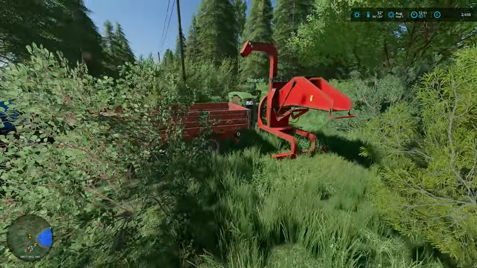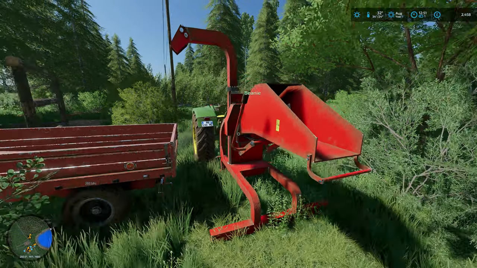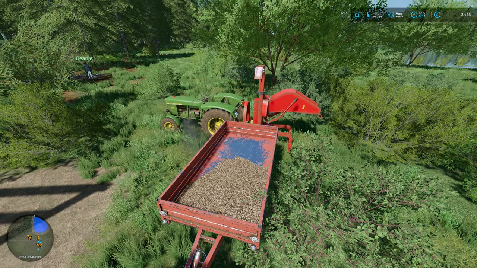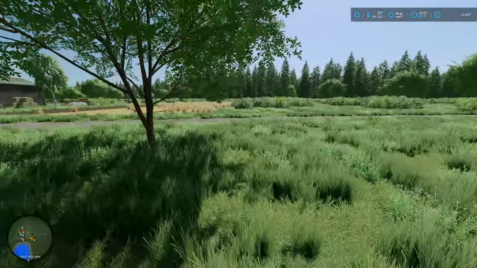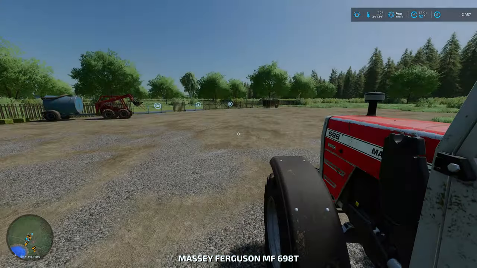But what I did do is we got a wood chipper, a really cool small wood chipper. Big shout out to Mark for pointing this one out for us. So this is hopefully going to help us out. It's a bit tricky to use, not the easiest, but it's doing the job. So we are going to try and make a bit of money from that in this episode.